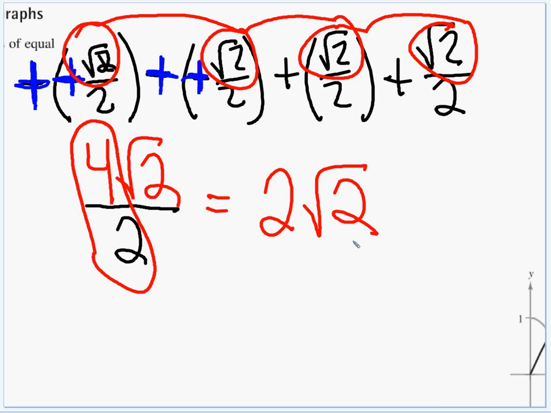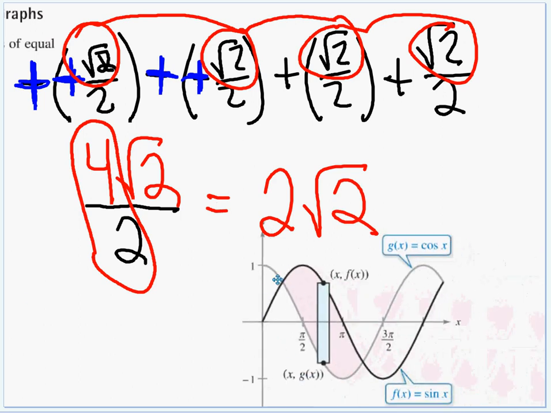Square roots of 2. If you've ever wondered what is the area between those intersecting sine and cosine waves, each of these regions has the exact area of 2 times the square root of 2 square units. Okay, 2 more examples to go, or it might be 3. I think the last one's not much of an example.